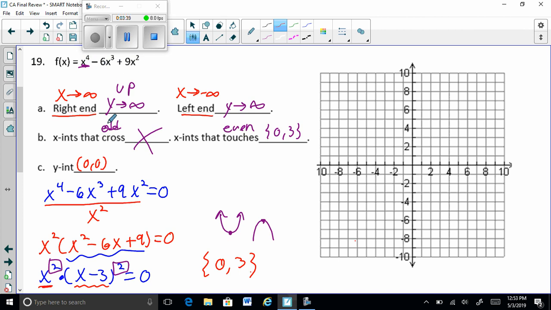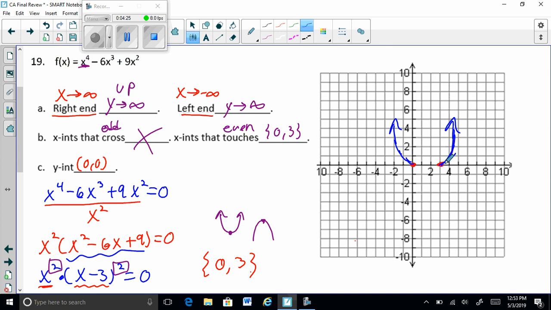Okay, so what we want to do is go ahead and plot the points we found. We found 0 and we found 3. And I know that as I go to the right, it's going to go up. Now, you don't want to draw a straight line going up. You actually want to curve it. Try to curve it going up, because what's going to happen is it's going to go up here and then go down and then back up. It's going to look kind of like a W, but without sharp turns. The same thing's going to happen over here. It's going to be half of a parabola right here. It's going to go up like a parabola and then curve and come back down like that.